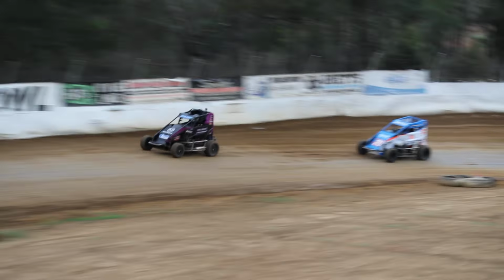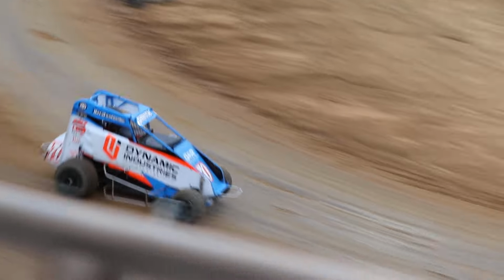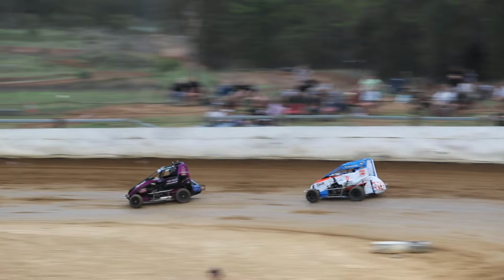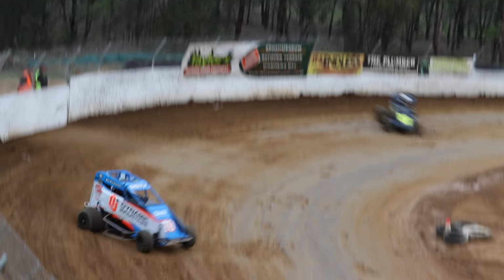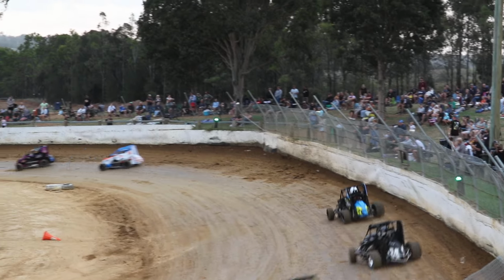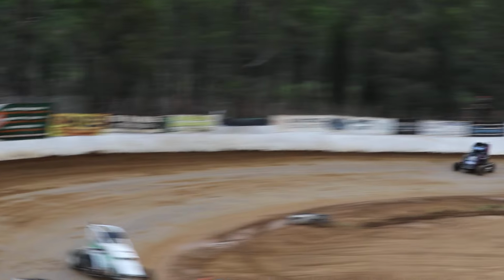Chaffee, Smith, Smith's gone to the top side of the speedway. Anything work? Matt Smith again, rolling the 70 with the left front brake absolutely clamped. Jed Hart's leading this one still as he fires down the back straight. Last night's winner with the wings on. Matt Smith got a little bit higher, got out of the groove. He'll have to settle the 70 down. He's trying to get a run on Jed Hart.